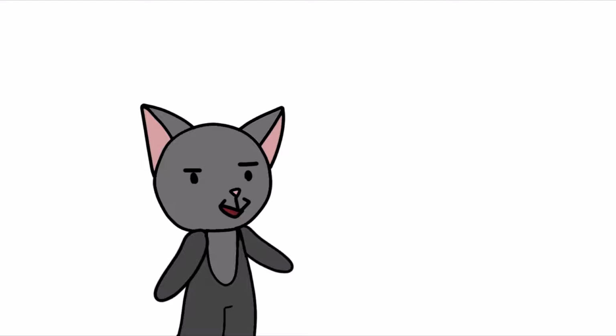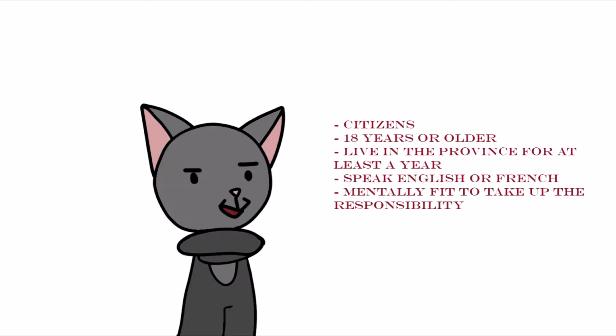However, a person must meet the general qualifications to be a prospective juror. They must be a citizen, of course. They must be 18 years of age as well, or older. They must reside in the province for at least a year, must be able to communicate in English or French as well, and they must also be mentally fit to take on the responsibility.